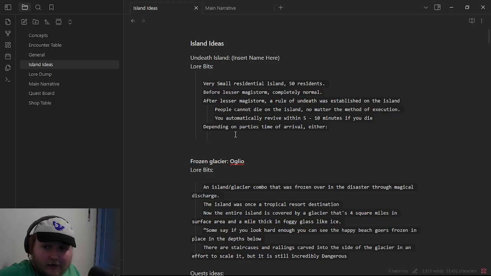I also think, how would I put this, having different islands being in different states depending on time of arrival. Like we'll say depending on if it's in the initial year or after the initial year. In the first year, you see a lot of adrenaline.